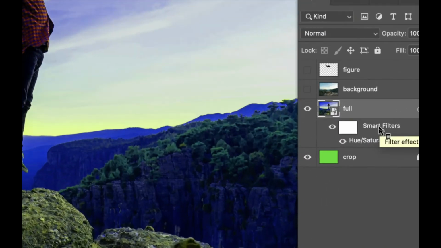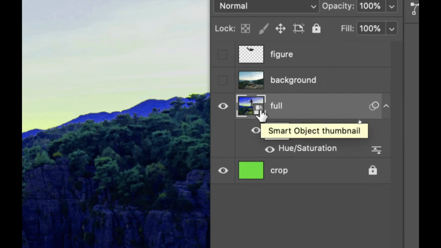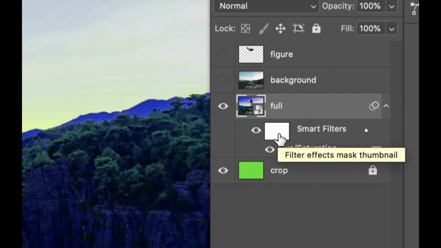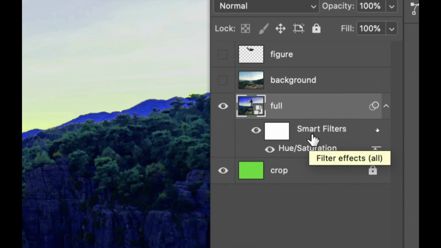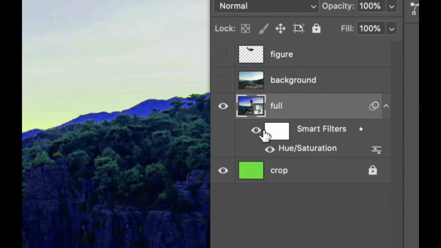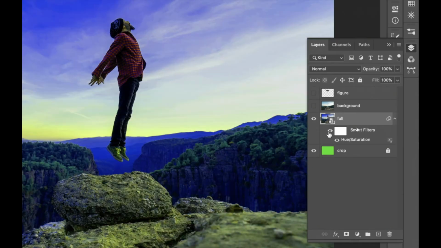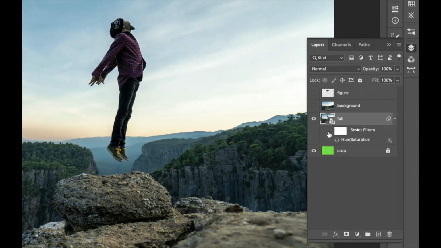Notice how in the layers palette, remember how I said a smart object can't fully be edited. So it added a smart filter attached to this, kind of as if it was its own group. And it has the hue or saturation. So I can play around with these and I can add more or less. And I can show all of these or I could hide these. Notice that if I click off the filter, it goes back to what it used to be, but I can also click on the visibility, just like how layers work.